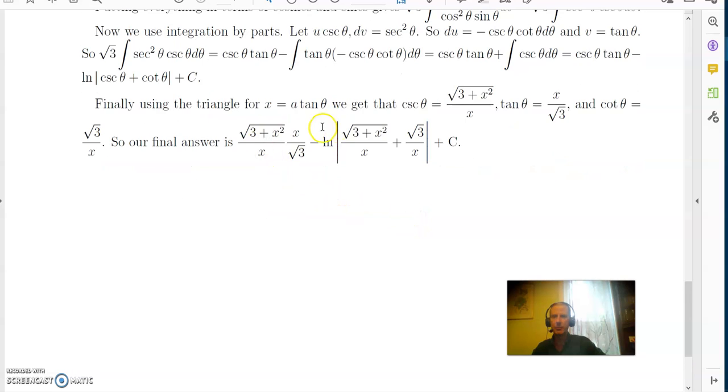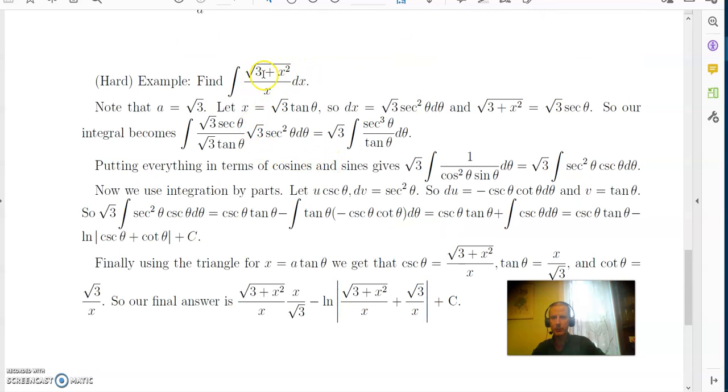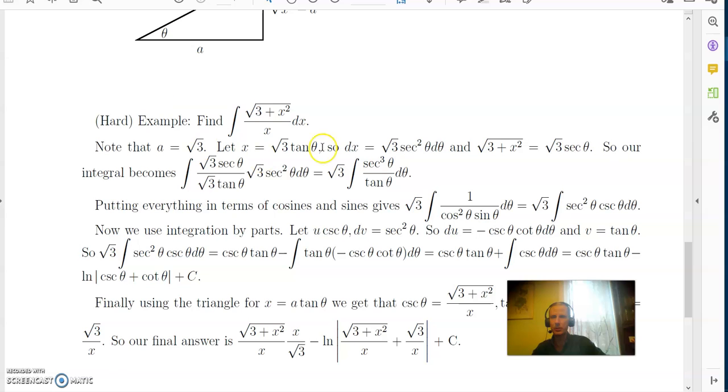But this doesn't have a perfect square in it. It just has a 3, but that's no problem. It just means that a is the square root of 3. We always do the general case with a squared, but if there is no perfect square, you can always let a just be the square root of the constant term inside the quadratic radical.